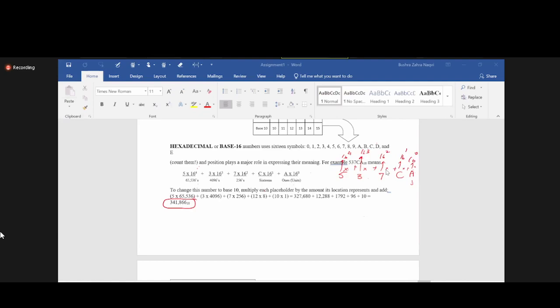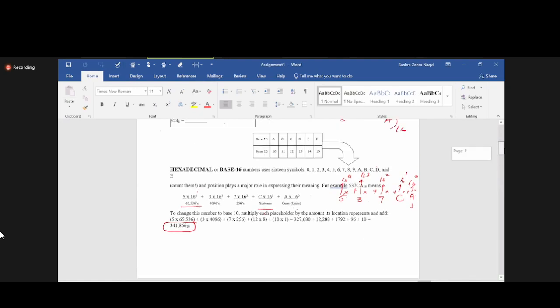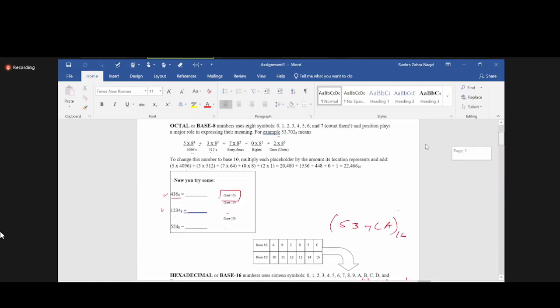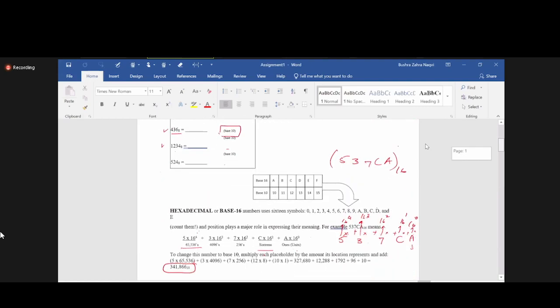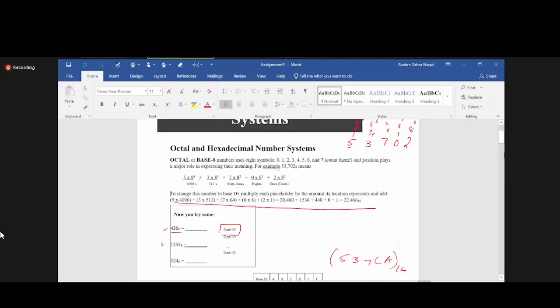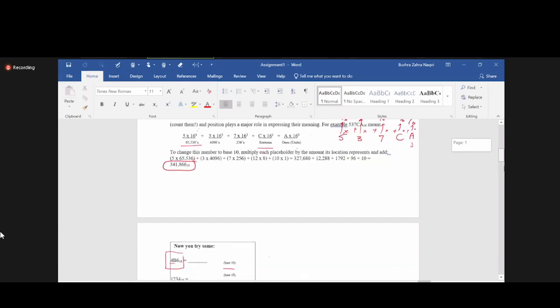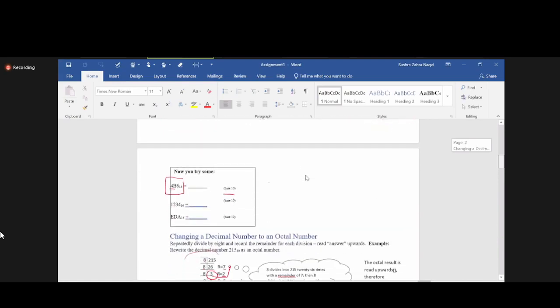Excuse me, ma'am, do we just write answers? No, there is no point in giving you an assignment then. No, it's just in the chat box is fine. But when you're doing the assignment, you must show all the steps like this, right? Otherwise, you're not going to get the credit.